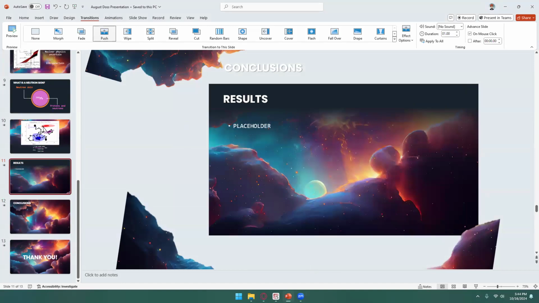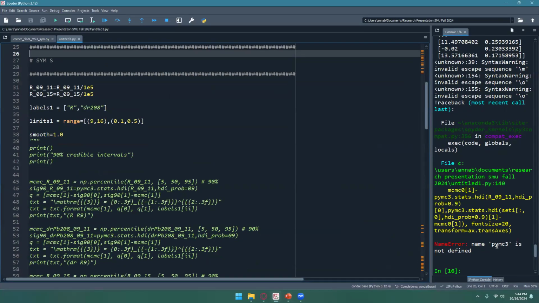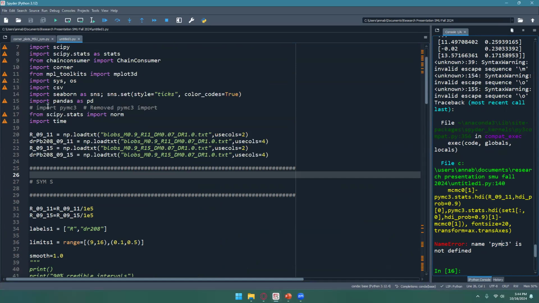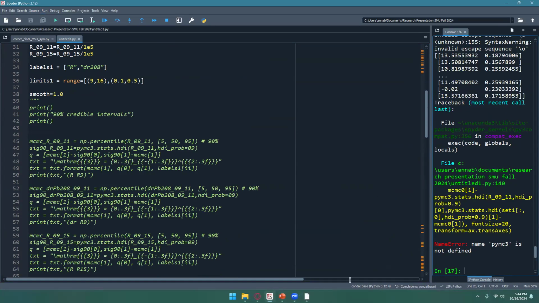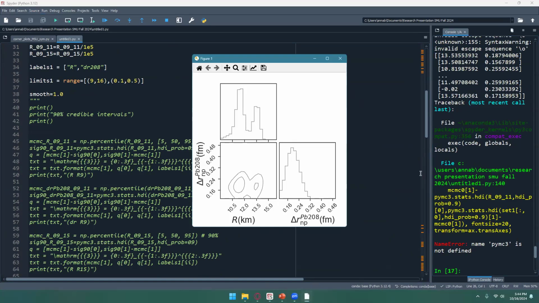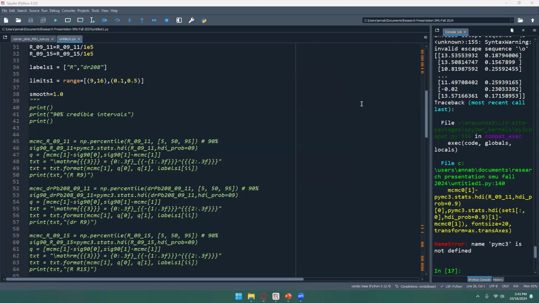Does it run? I can't get this package to install. I was just messing around with the code and now suddenly it's wanting to work, because I can run it and I get a plot, but it's still giving me an error, and I don't know what it's doing. Yeah, that's weird. It also doesn't have colors. Oh, I just commented out the blue set, but it does show color whenever I have the other one in. Right.